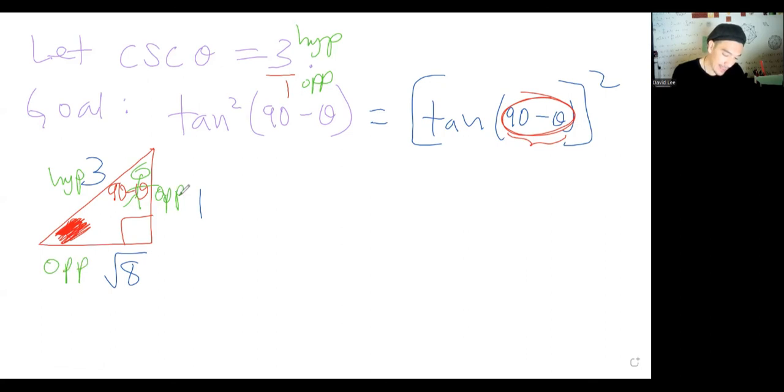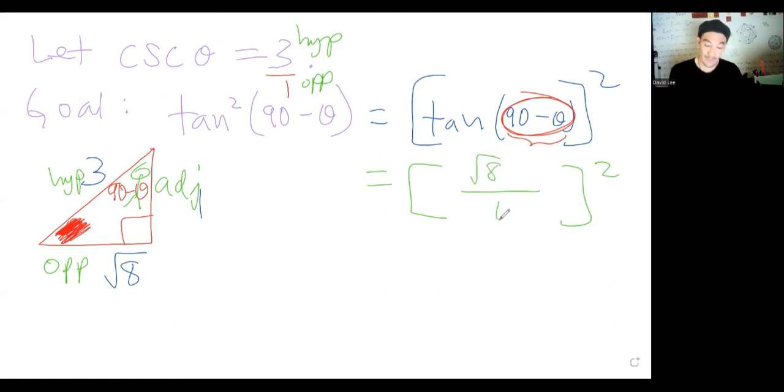And here, that would no longer be the opposite. That would now suddenly be called the adjacent, because we switched positions. Because instead of theta, they said 90 minus theta, which is the other little corner. The 3 is still 3. So now, do the inside of the brackets. How much is tangent of 90 minus theta? Well, 90 minus theta means go stand there. And from this position, tangent is opposite over adjacent. So that would be square root 8 over adjacent, which is 1. And then all you have to do is square this number on a calculator, and you get back a final answer of 8.